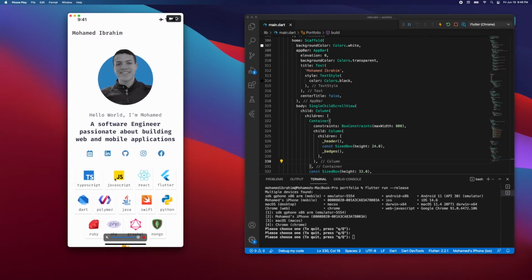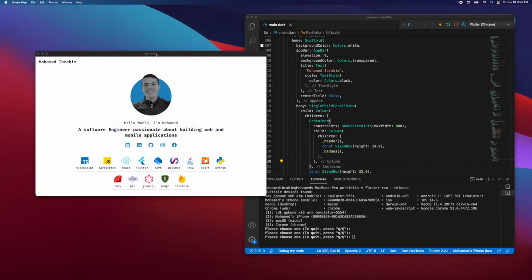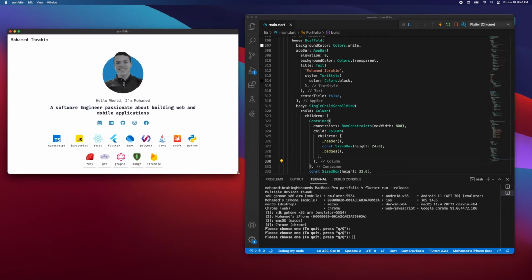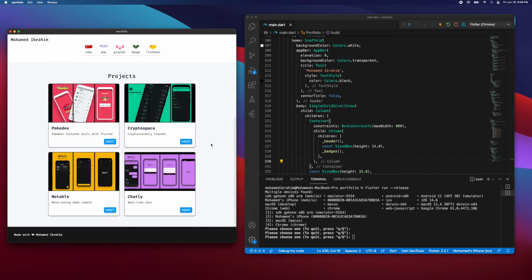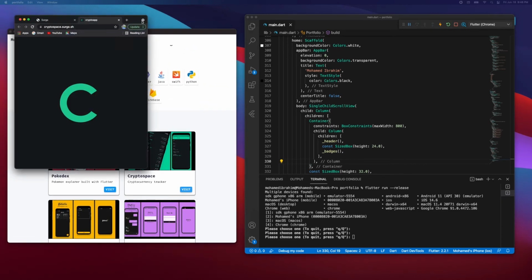And then if you want to run it on macOS, you'll just do 3. And this is what it will look like. And again here, if you try to visit a link, it will actually open it in a new browser.